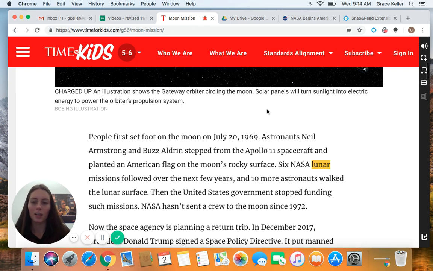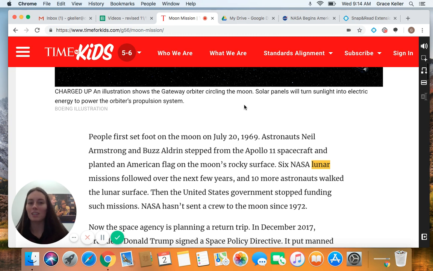Obviously, as you can see, I can click on any word that I want on this web page or any web page, and it's going to help me understand that. And that, again, works really well with learning vocabulary and getting to that higher reading level and really understanding different words that you're reading. This is going to be great.